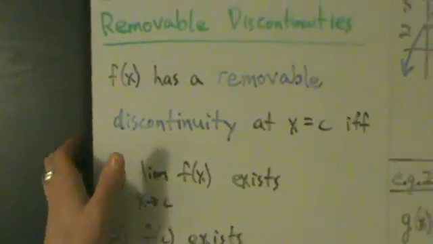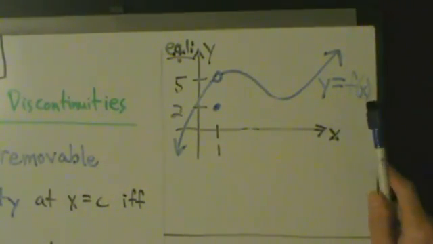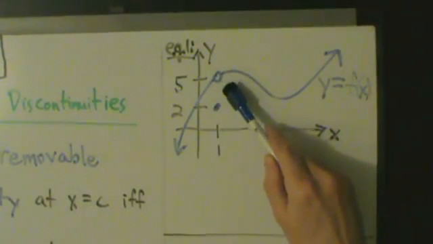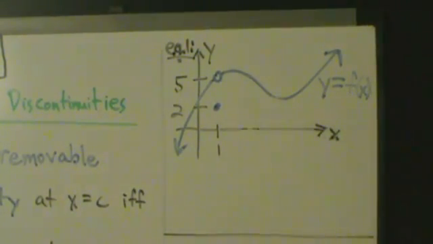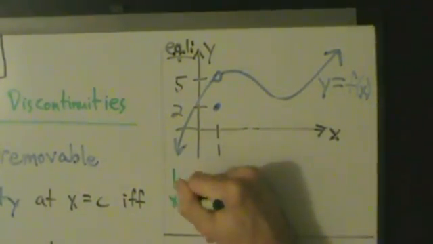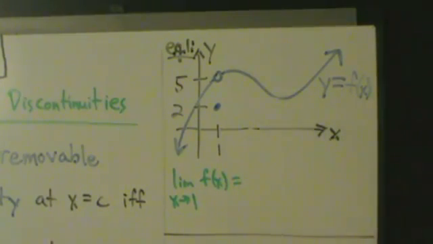So let's see this with an example here. Example 1: y equals little f(x), and here we see that we've got this little hole here, right, when x is 1. So first of all, what's the limit as x approaches 1 of f(x)? Well, let's see what's happening.